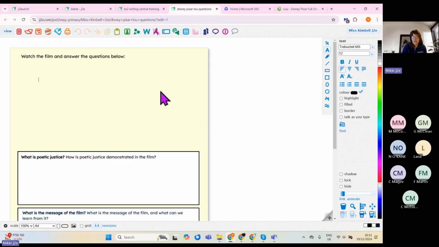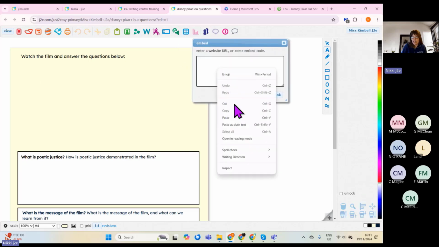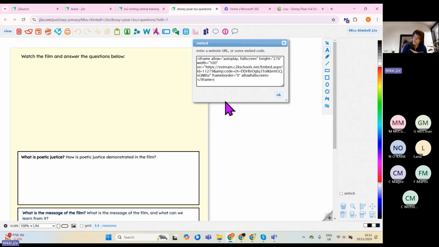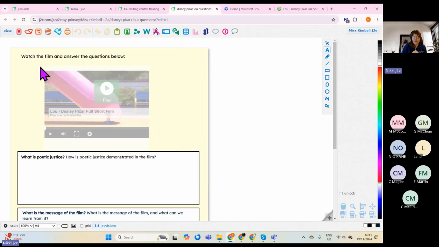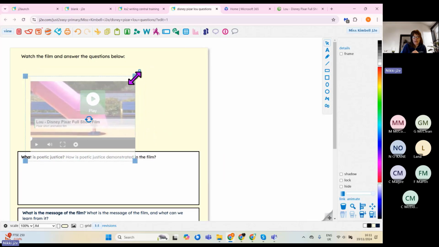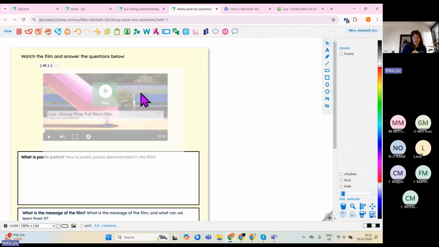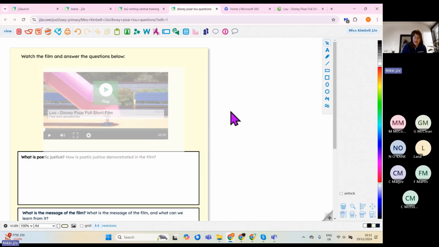I knew it would log me out before I started the session. There we go. And then I'm going to grab this embed code, okay, which sounds a lot more fancy than it is. So we just right click and copy, okay. And then I go back to my worksheet, and at this point I click here, and I've got this video sound embed. And I'm just going to paste that in there. There is a video on how to do this on YouTube, by the way. And then click OK, and that is going to give me a nice little window into this video, and I can sort of play this. So that is now ready to go.